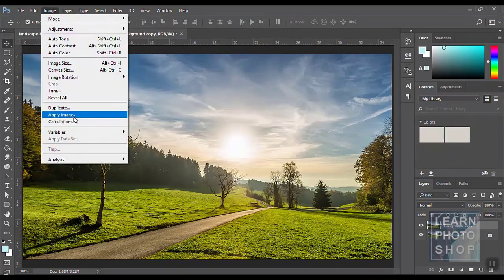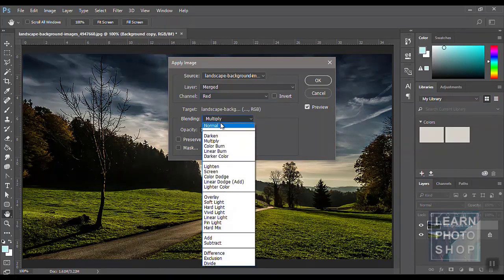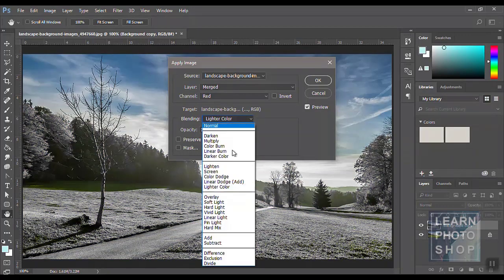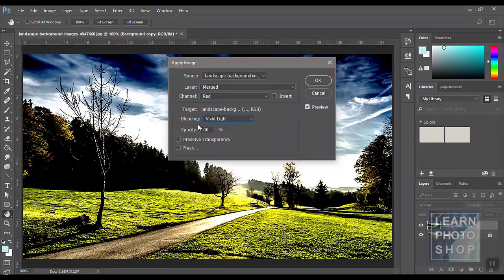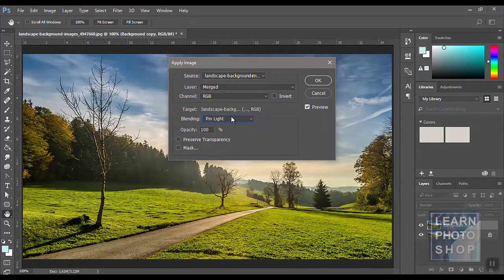Image, apply image. Again, apply image, you can work around with different channels, you can change. For example, it's on RGB, say I want to put the red, I want to give it a different blending mode. So I can apply a different blend either on the red, green, blue individually or red, green, blue as a whole. And whichever mode I want, I can apply onto this channel or the RGB mode. You can explore different options.